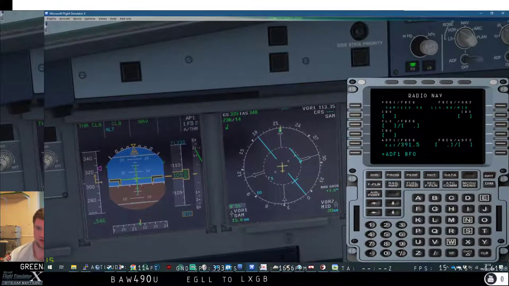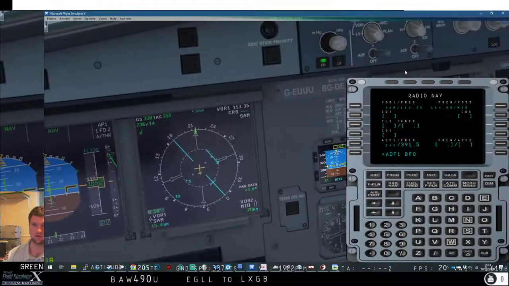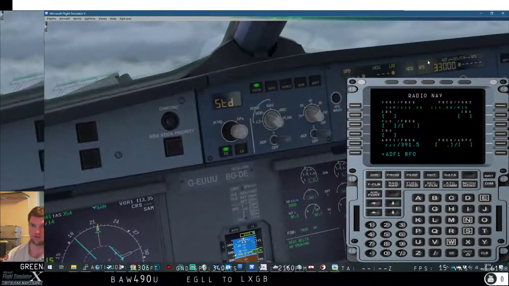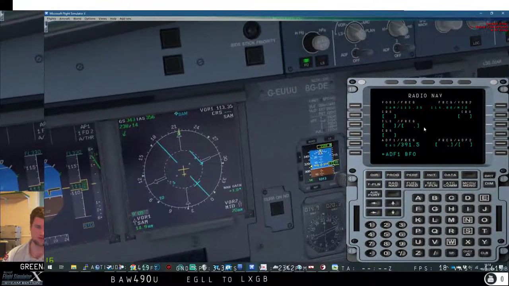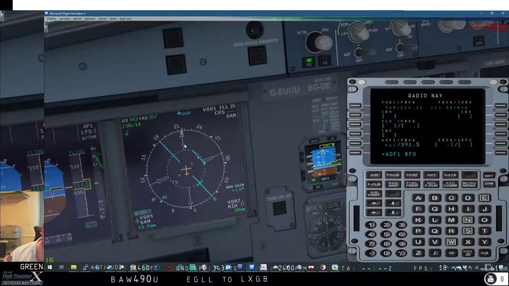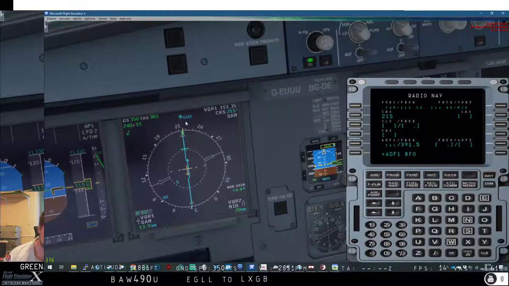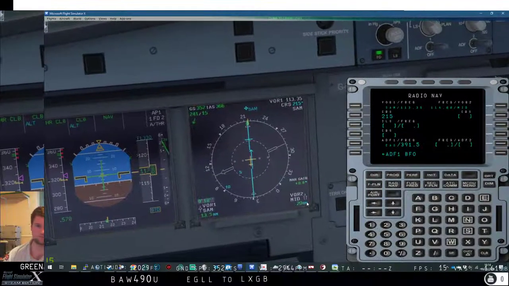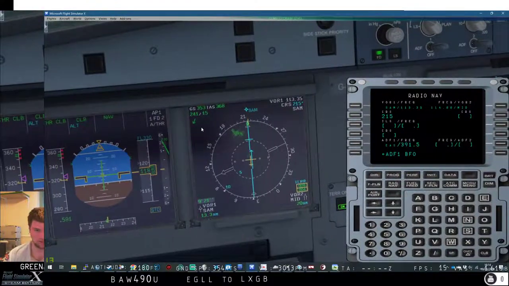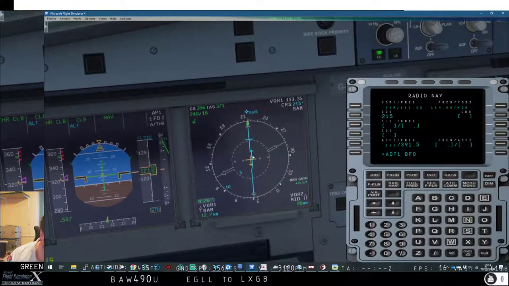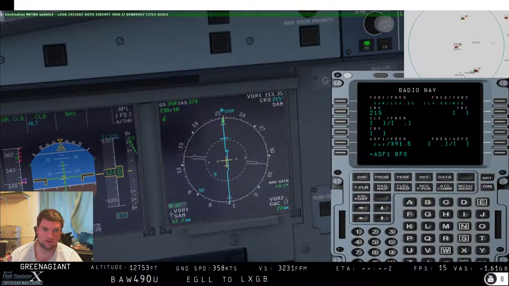So if I flick over to the VOR, and can I key in a course? Yes, I can. So we're currently on, we'll say that's 215. 215. Right, there we go. We've now got this blue line, even plot Southampton on the moving map for us. And I can make it really noisy by putting terrain on as well. That's not really any use, is it? Now, can you see this little blue line here is ever so slightly offset? Just kill that. There we go.